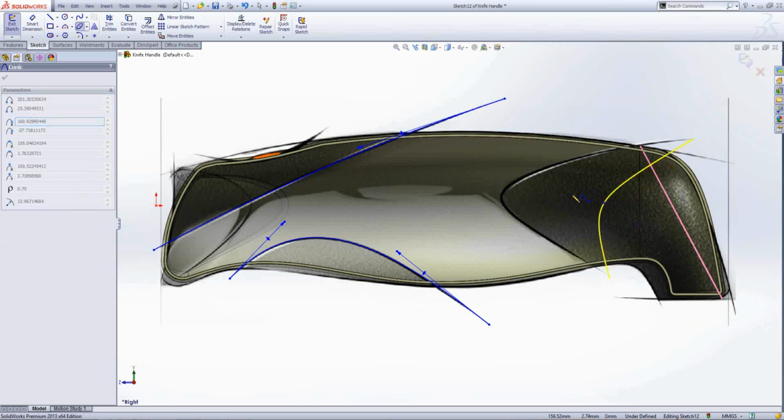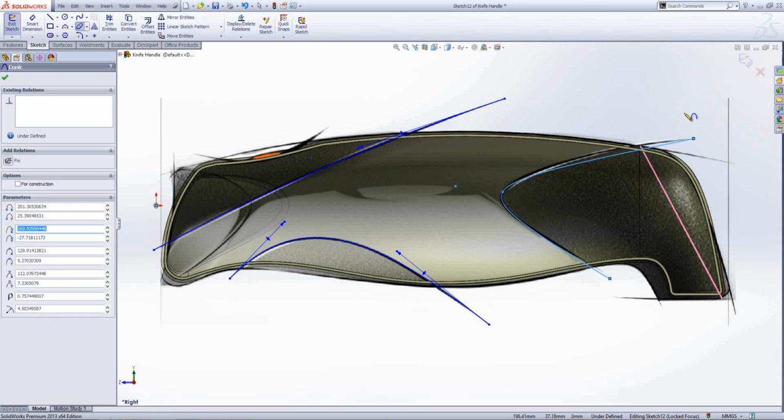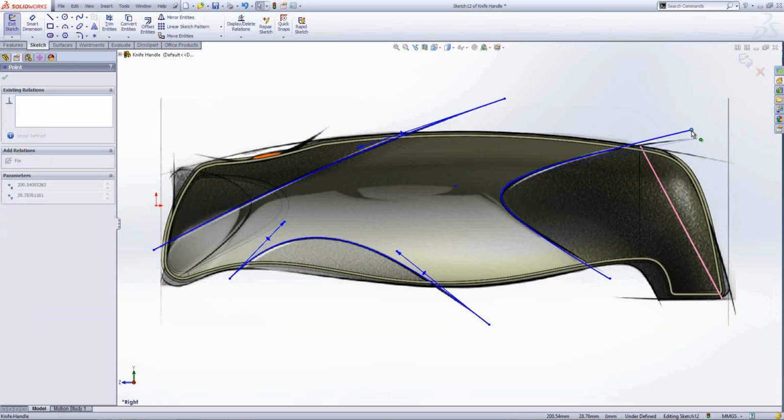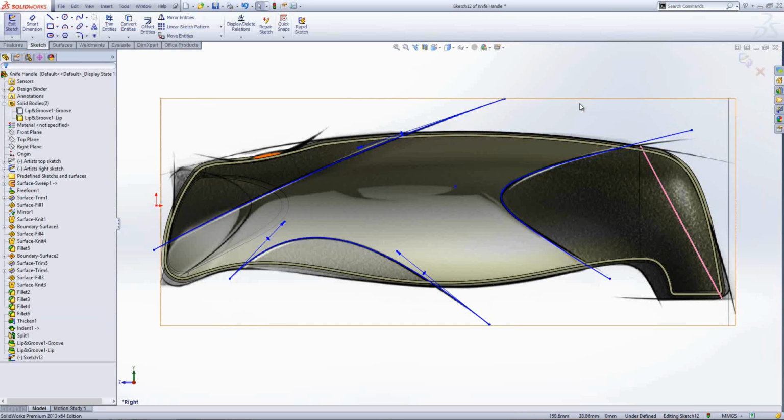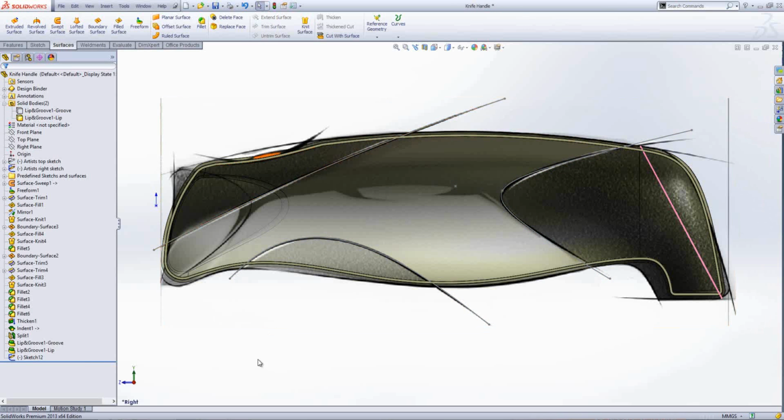So we can use the conic functionality here just to create a nice shape there as well. These conics are really controllable. You can actually control them with rho values if you want to, and manipulate them afterwards like so. But that'll do just to showcase what we've got there.